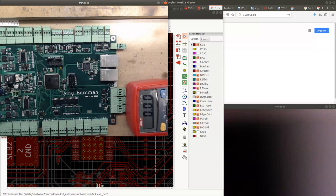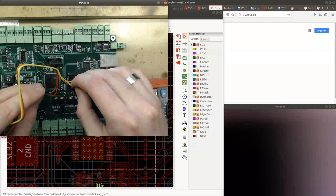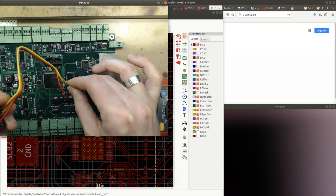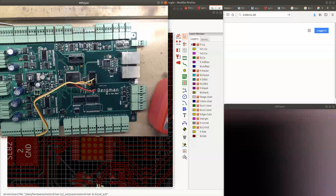So for flashing, I'm gonna use an ST-Link. This is one of these really cheap ST-Links which you can buy online, and this connects directly to the serial debugger port on the STM32. And this will go to, let's see, we have yellow, which is clock, which goes to the clock, and this one goes to the IO, and then we have the ground. So let's see if we get any LED blinking. Maybe we will, maybe we won't. There's only one way to tell.